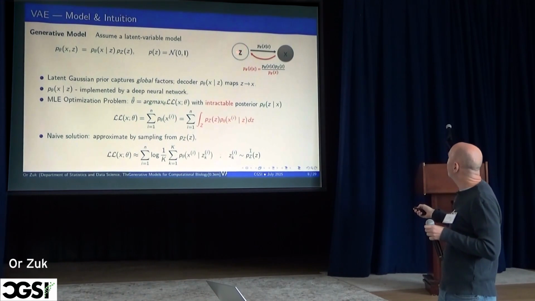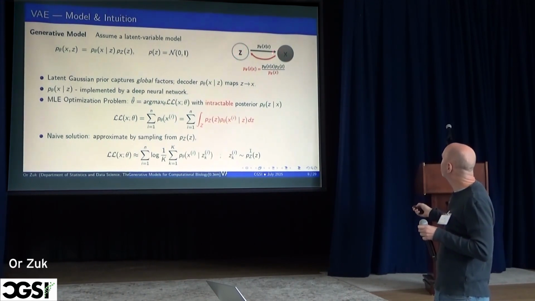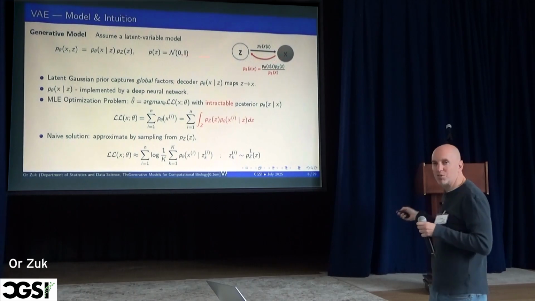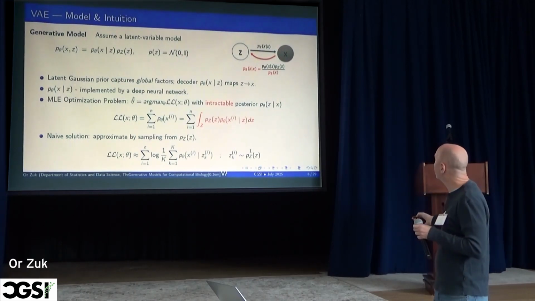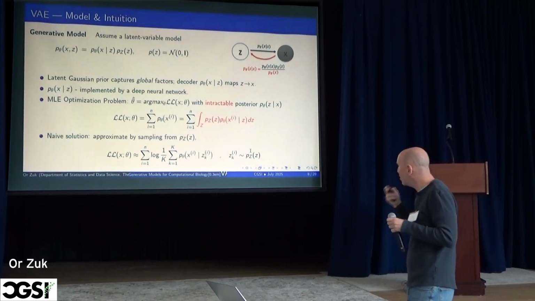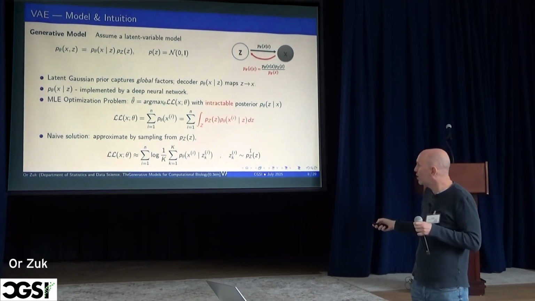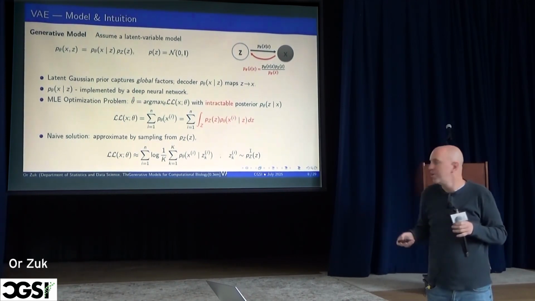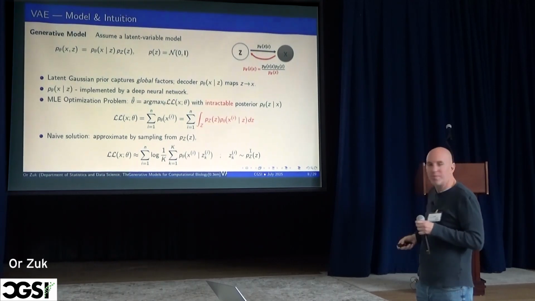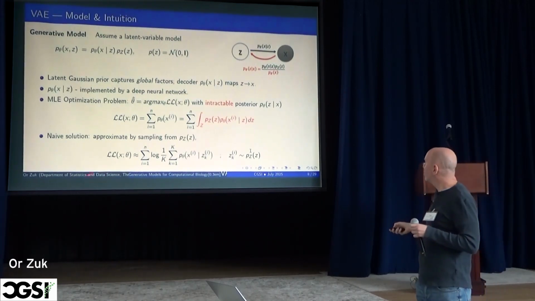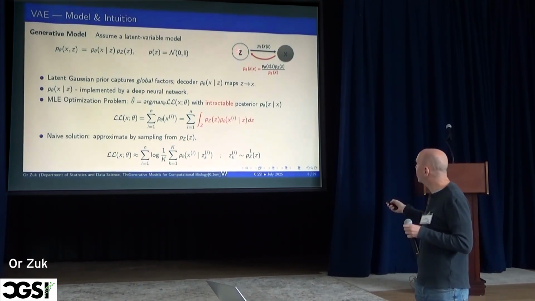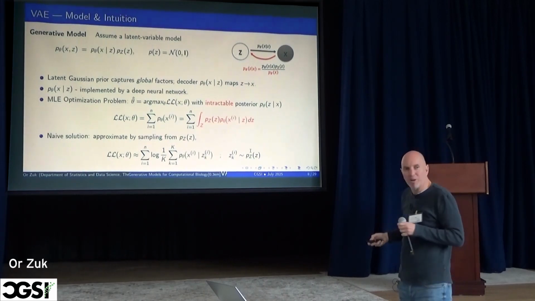So basically the problem is that while we can easily go from z to x, we cannot easily go back from x to z, because we have to integrate over all the possible z's. Once we observe x, we have to integrate over the uncertainty on z. So if we want to maximize the likelihood of the parameters of the neural net, or any other loss you can think of, this is in general intractable. One naive solution is to sample many samples from the latent variable, and then approximate the likelihood by sampling.